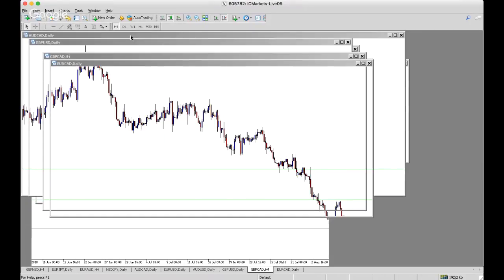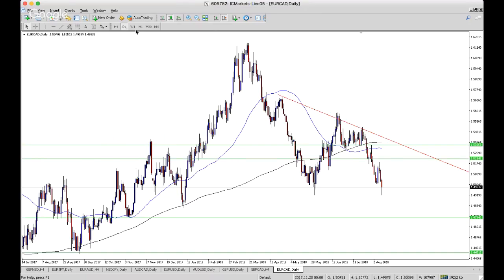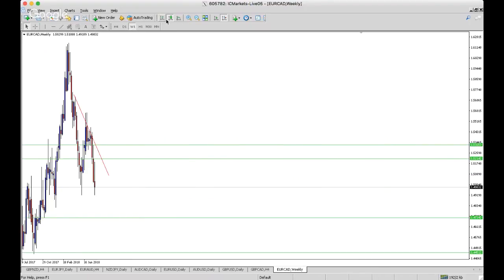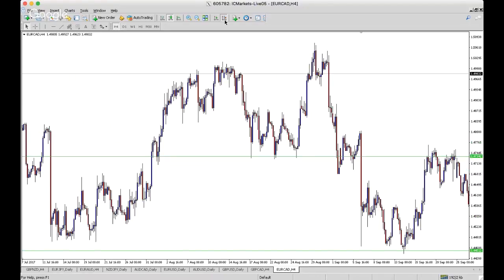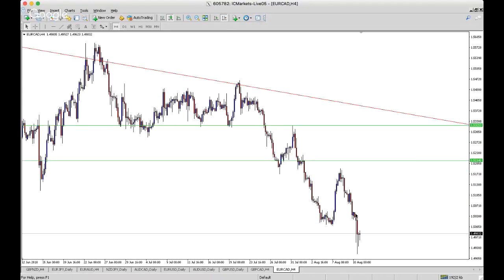Eurocad as well, I'm just looking for a sell for Eurocad. The price is still trending downwards, and last Friday's close shows that it trends lower. But the sell momentum is weakening, so I expect it to retest this level before going down next week. You should see at H4 that the sell momentum is getting weak, so you should expect it to go up here and retest this level before going down.